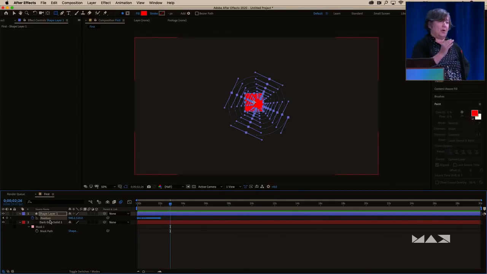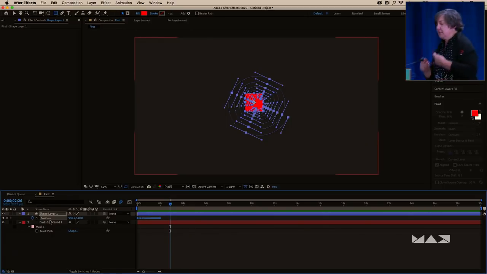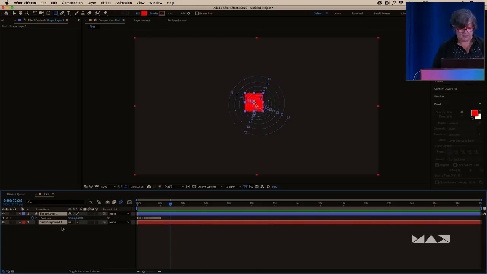But imagine the possibilities where you can animate anything that you want to animate by simply drawing what you want in Illustrator, in Photoshop, or in After Effects. Does that make sense? And all I did was copy and paste. That's it, right? So what else can we do with this? What can't we do with this? I mean, seriously.